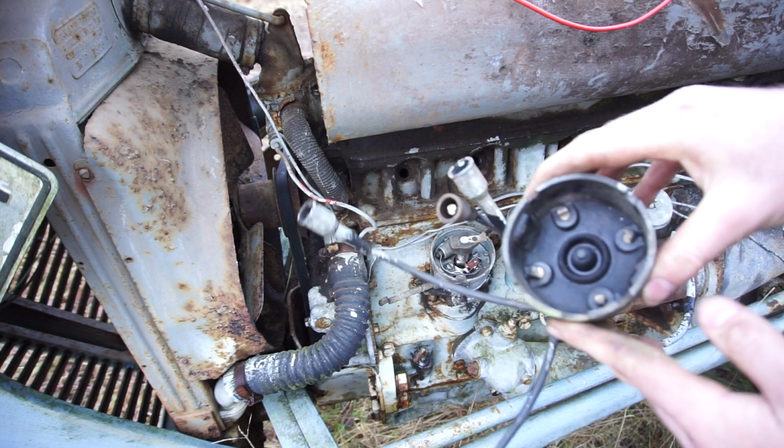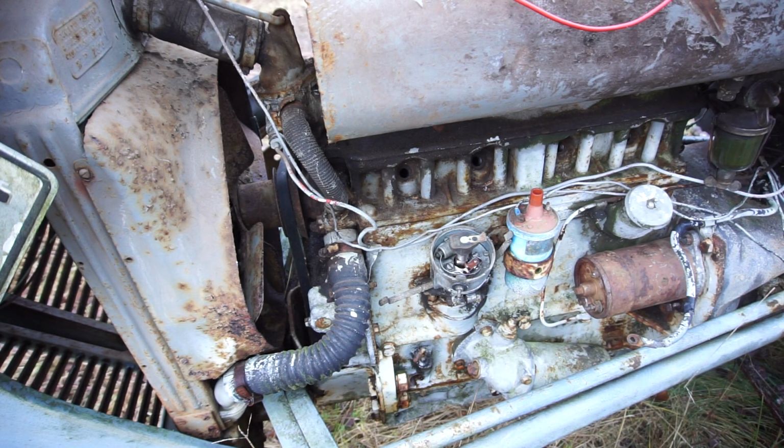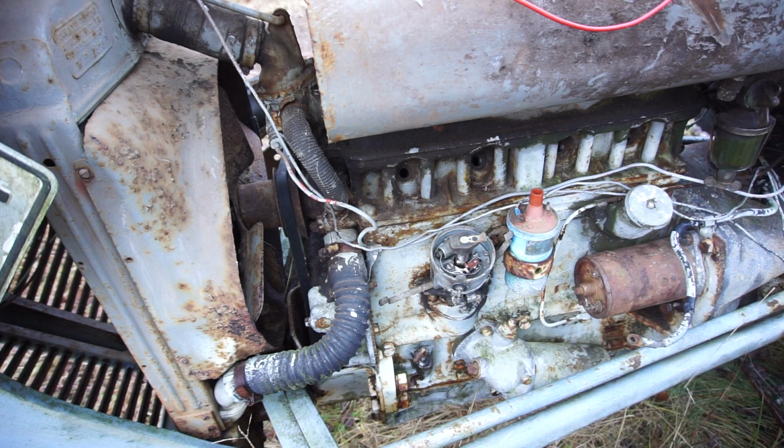And I cleaned up the inside of the cap as well, so hopefully that's going to be fine. At least I think it should be fine to get this thing going. I mean, it ran when parked, so I think that we're good on that point. Now all I need to do is put the cable from here to the coil back on, and then let's see if we have spark before we go any further.